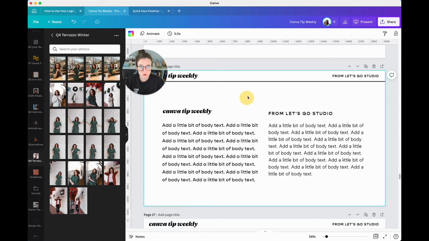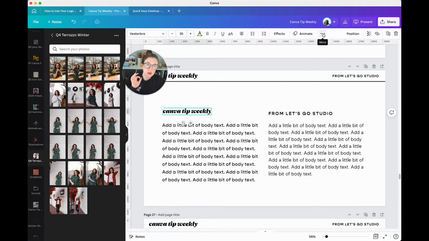The paintbrush tool is available when you have something selected. If your browser is really big, it might just be chilling over here, but I have a browser kind of small for a YouTube video. So my paintbrush tool is over here in these three dots, an additional menu, and you can see when I hover, it says copy style, because that's what the paintbrush does. It's like sticking your paint in the paint and then rolling it. I don't know. Is it my favorite icon? No. Did I make it? No. Quite simply, the paintbrush tool copies the style from one object to another.